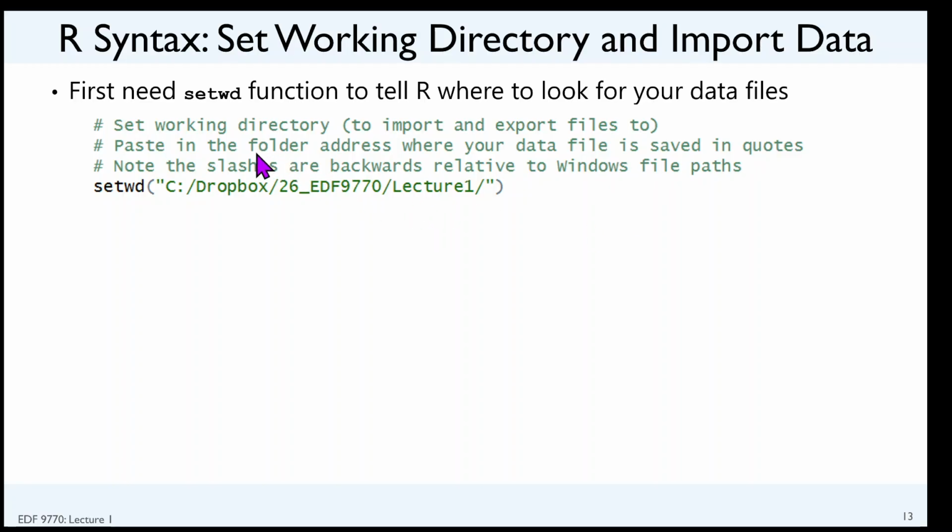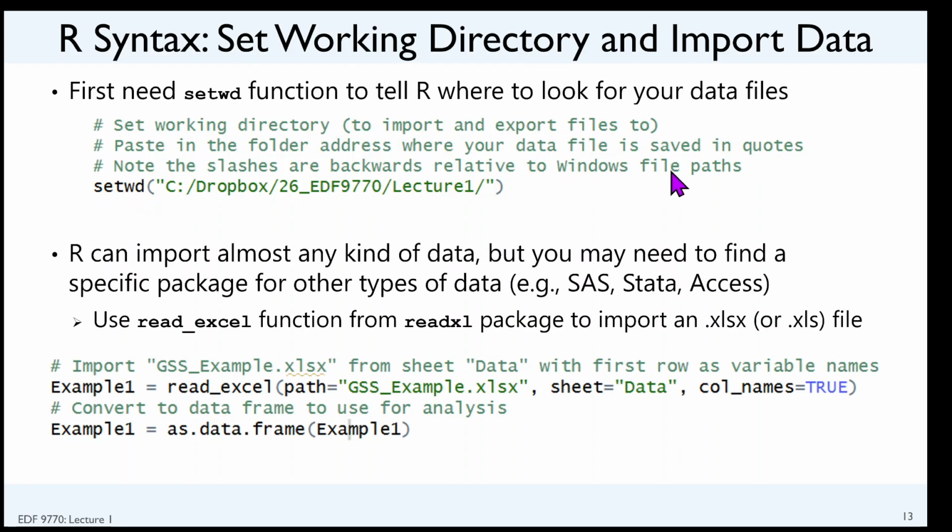So you want to paste inside the quotes the path to the folder where your stuff is. And if you are a Windows user, the slashes are backwards relative to what they are in Windows Explorer. So that's one hiccup. For Mac, they look a little bit normal. So for instance, the path, I use Dropbox. 26 is the year. This is the class. That's my naming convention. And this is stuff that's going to be in lecture 1. So that's the folder on my computer where stuff is going to go.